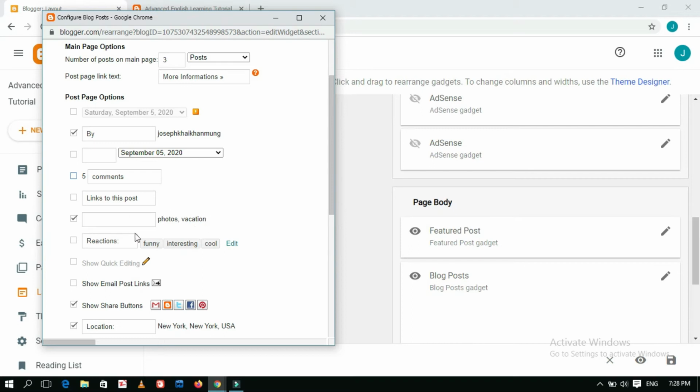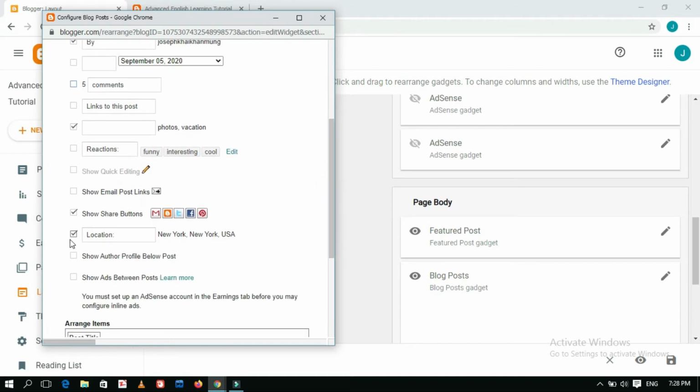That's up to you. Okay, and the location, tick, untick, all this very easy process. The process: tick means everything will be shown, and untick means it will be hidden from the viewers.